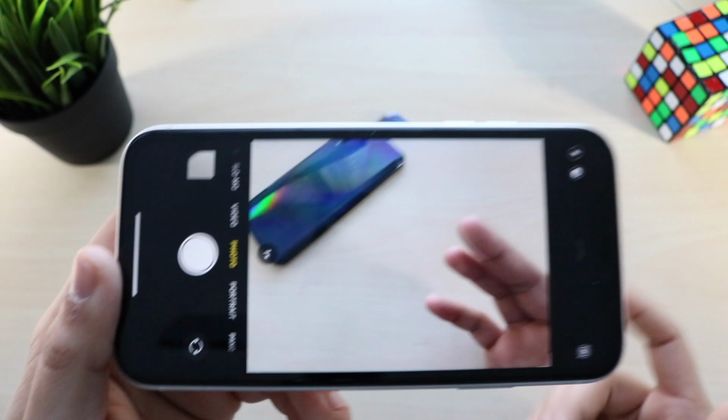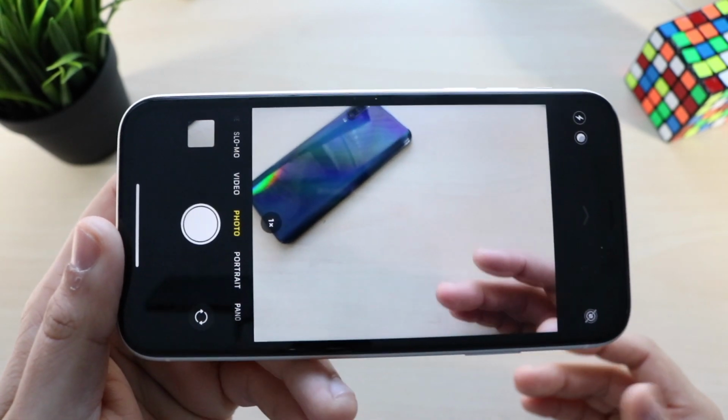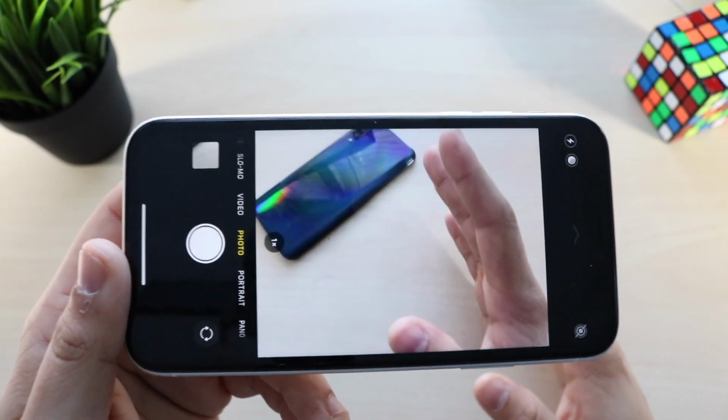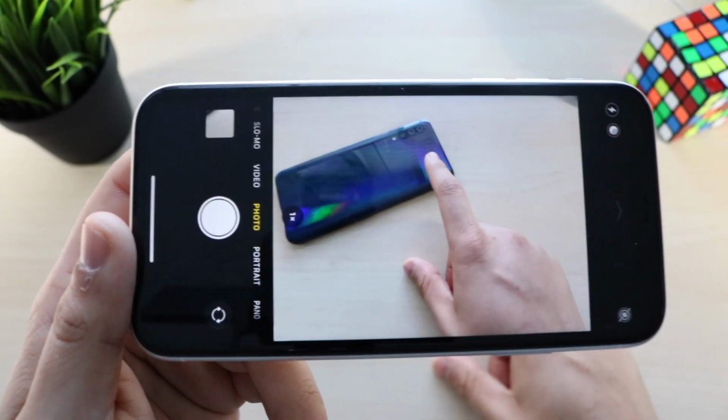The quality, who knows, is probably, in my opinion, better on the iPhone 11, as you guys can probably see. But it's not a bad camera on here either. You do have the camera sensors, that's pretty nice. It just looks better than what it really is in my opinion.